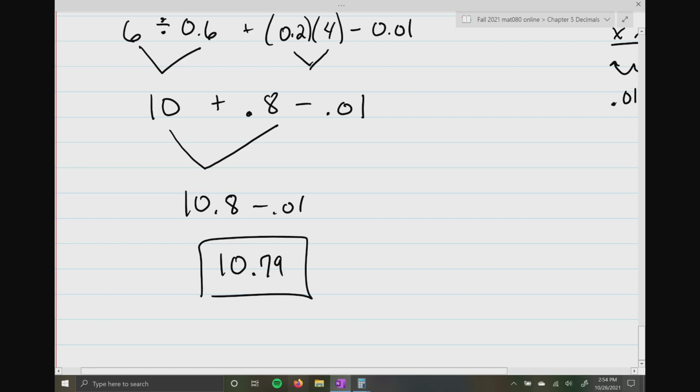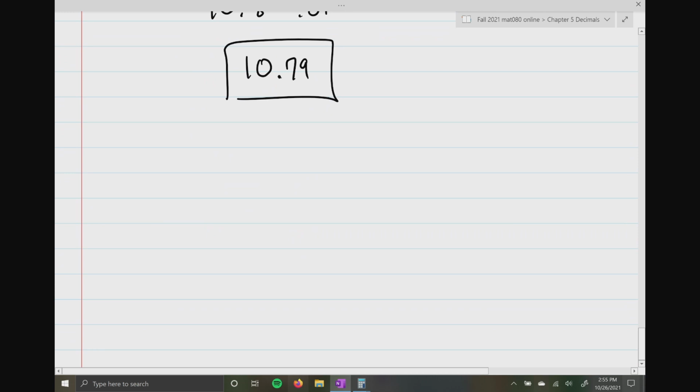So notice here, the order of operations did not change at all. The only thing that changed are the numbers I gave you. So that's, oh no, we got one more thing to go over. I thought that was going to be it for this lesson, but we got one more thing to go over. And that's going to be finding circumference and area of circles.